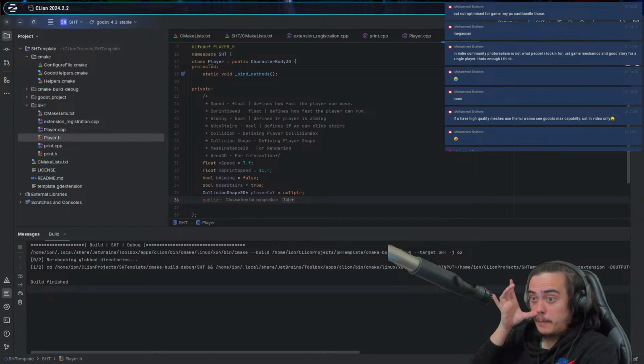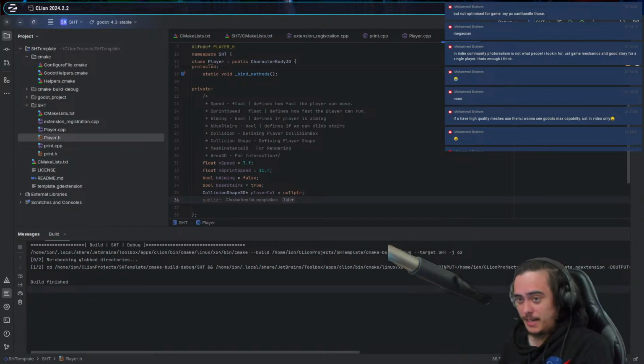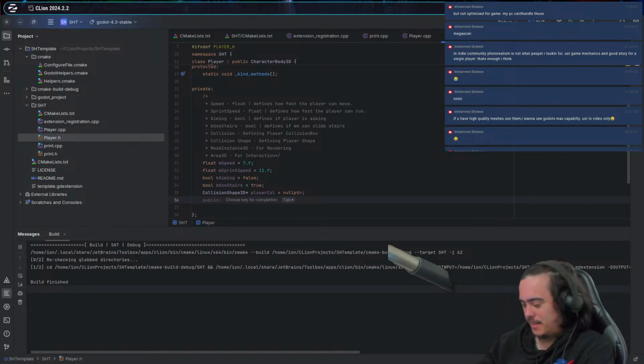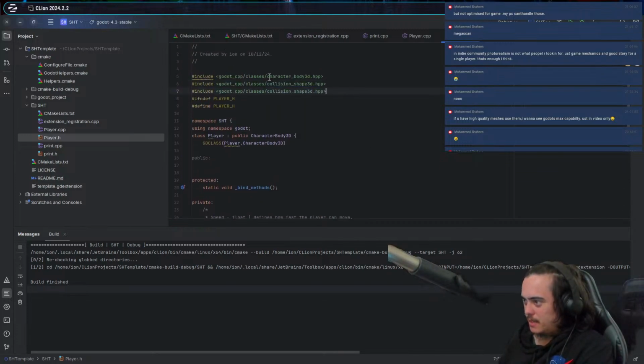No, but not optimized for games. My PC can't handle those. I don't blame you. My PC can, but I don't like it because I think that's gonna be a hot take. I think things like Unreal Engine's Nanite can make some 3D artists lazier and want to not have to worry about optimizations, and then they get into the idea that that'll fix everything, but it doesn't. This is my hot take on that though.